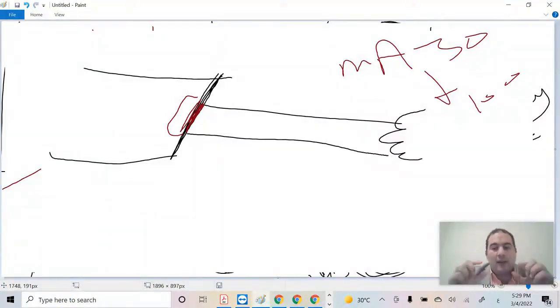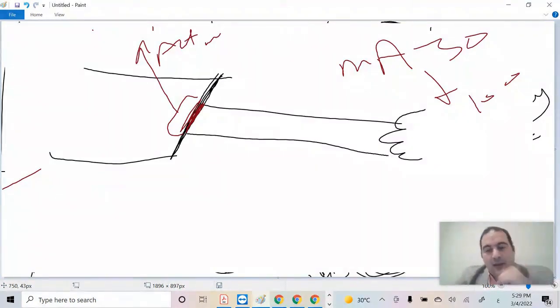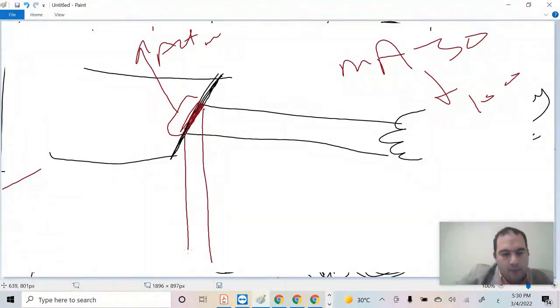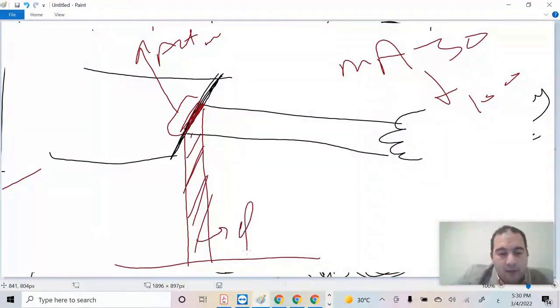Why? Because you have enlarged your actual focal spot by increasing the anode angle. When we tilt the anode, you increase the area exposed to the electron beam. This is what the projection refers to. The radiation coming from the actual focal spot and hitting my receptor is what I refer to as the apparent focal spot or effective focal spot, right? Okay.